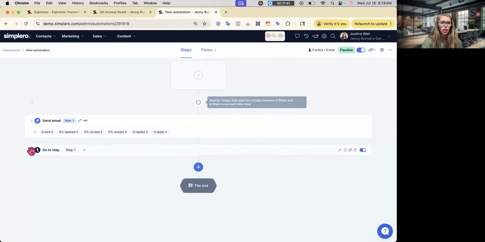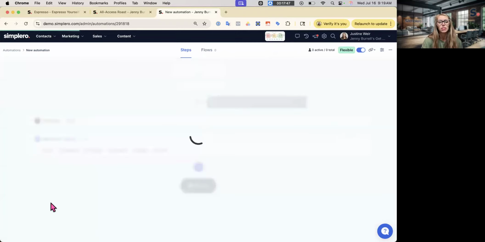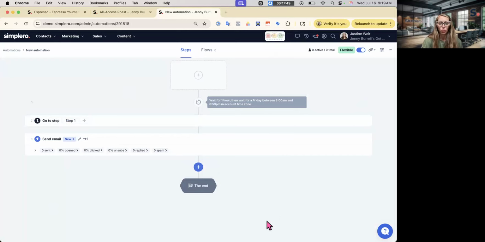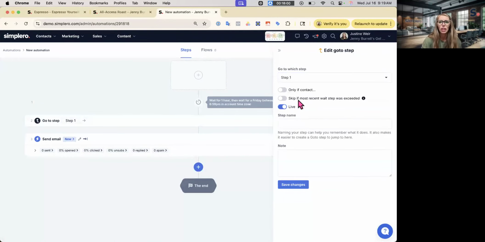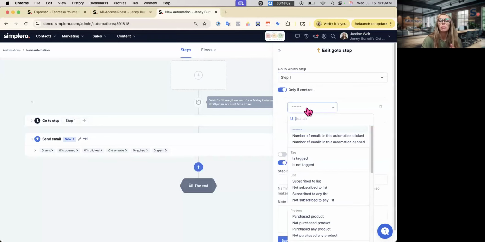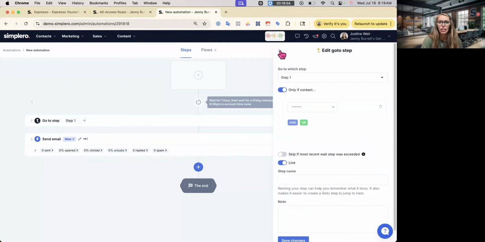If we see these little dots here on the left-hand side of each of these steps, you can rearrange your automations so that they can be in a different order. You can also use this go-to step conditionally, so they go to step one or go to whatever step only if they meet a certain condition.